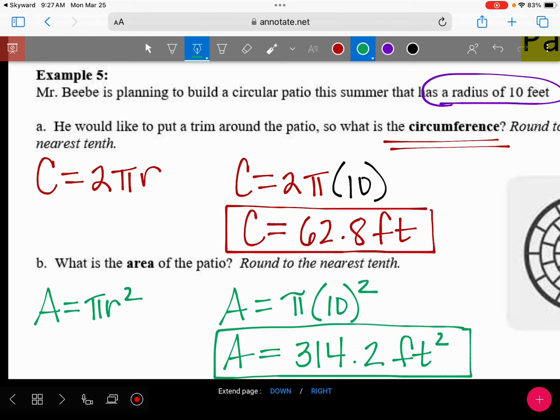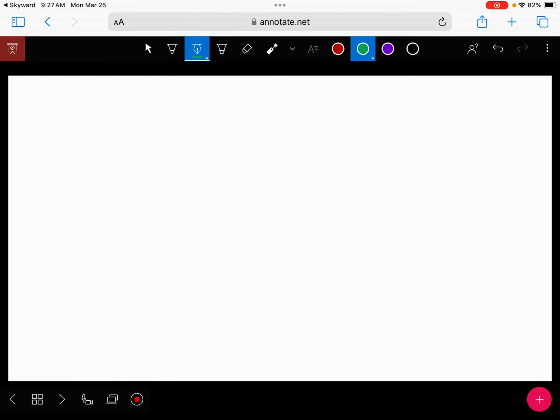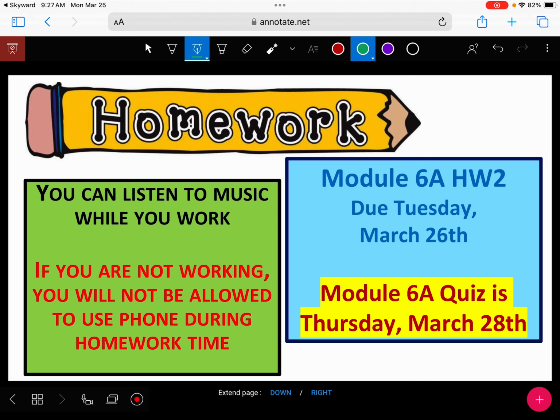All right, so for the rest of the class, I am giving extra credit for homework 2 today. And I'm going to pass out your study guide. So you can work on homework 2, or you can use this time to finish out your homework. You do have a quiz this Thursday. So you have your completed note packet so you can start preparing for the quiz. It is a short quiz. I think it's just 5 questions.